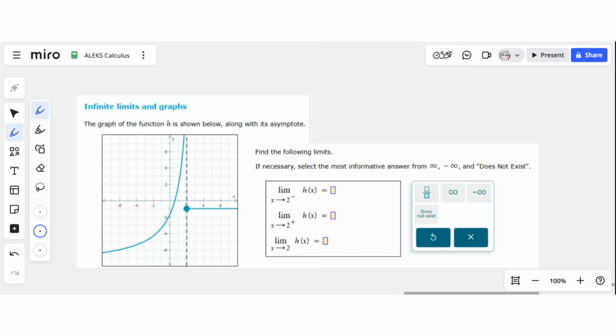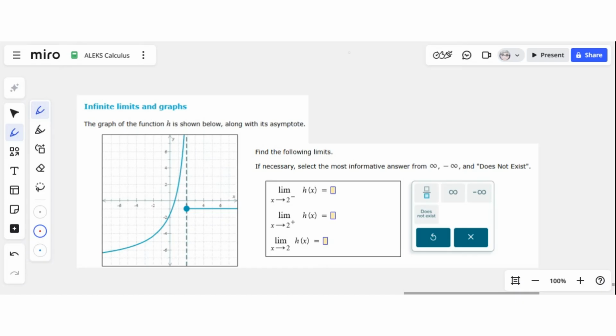In these problems, we have some graphs and we are determining their limits at certain points. The basic rule to remember is that if the left-handed limit and the right-handed limit are the same value, you can say that that's the value of the limit as x approaches that value. So it's a way to test if a limit really exists there. So let's take a look at this.